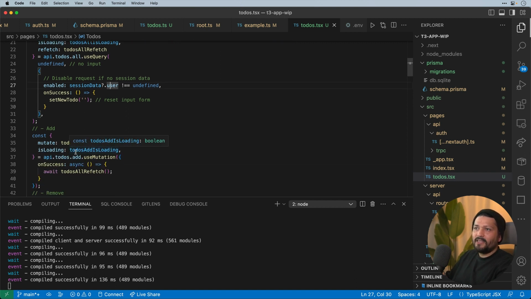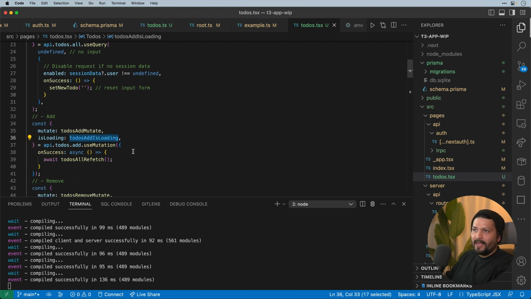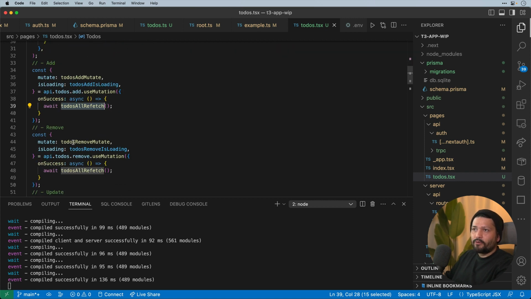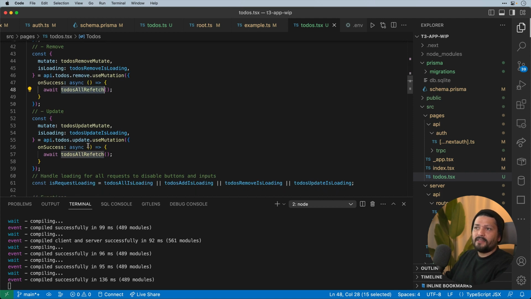We have our add here, so the same process, we're just doing a mutation. So we're adding something, taking advantage of the loading, whether or not we need to be able to disable specific fields while things are loading. On a success, refetch all the to-dos. And then we have a remove, same process. We're going to add a mutation, to-dos remove mutate, we have a loading state, and we're doing the remove.useMutate. And then on success, we're going to refetch all the to-dos again. And the same process for the update. So again, mutate, to-dos, update.